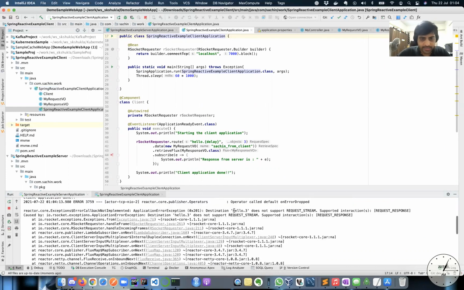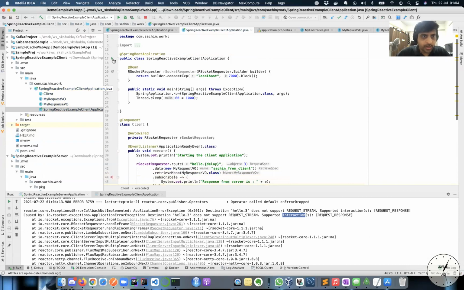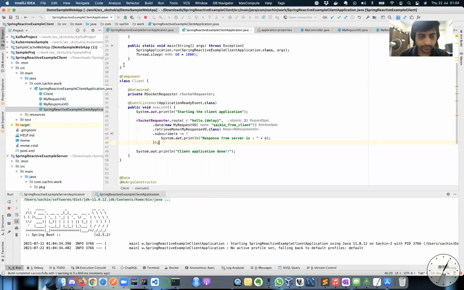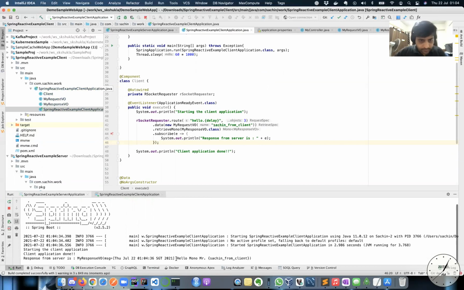I expected there will be some exception. This is stream related. So instead of retrieve flux, just retrieve mono, and then response from server is this. I hope it should work this time. Perfect.